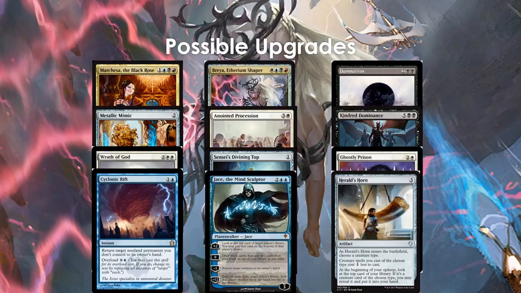And you know what? Throw in Jace, the Mind Sculptor, because why not? At this point, you're just throwing flavor out the window. Put in a Jace, the Mind Sculptor. At that point, just go and roll with it. So that's the deck type.